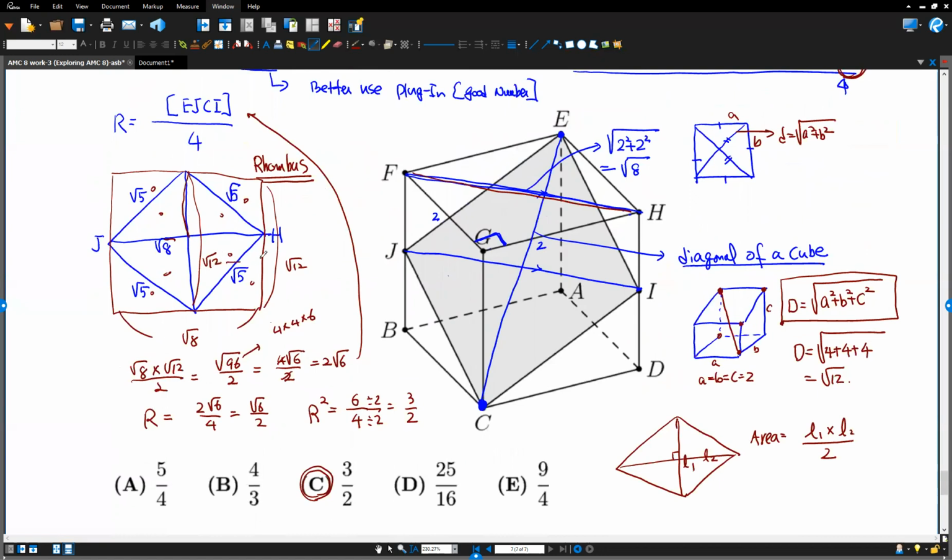Or maybe you can divide this way. Root 12 is what? 2 root 3, right? Root 12 is 2 root 3. When you divide by 2, this one is root 3. This side, how much? 2 root 8 is what? 2 root 2. You can divide by 2. That is root 2. You can use this if you find this triangle's area times 4. Root 3 times root 2 divided by 2 is the area of this small triangle. And times 4 equals, what is that? This is 2 root 6. So you can solve it this way too.